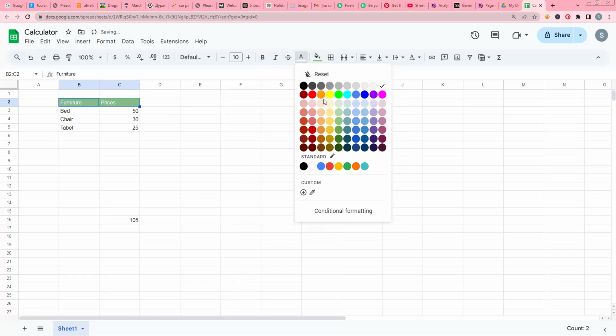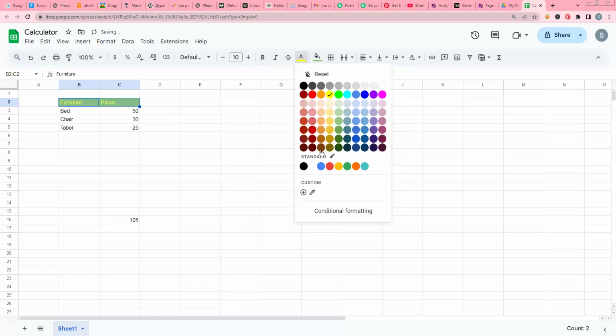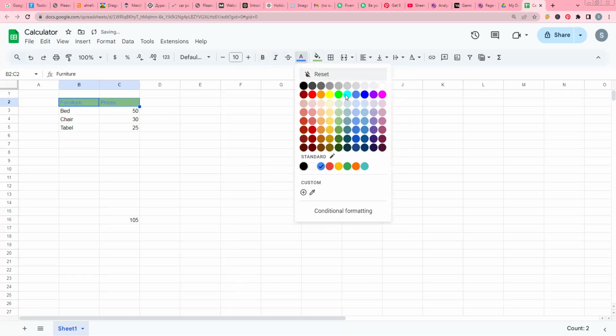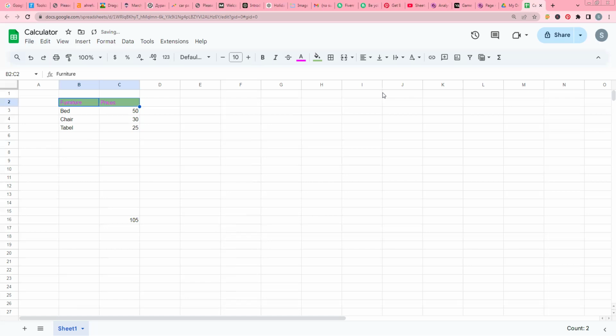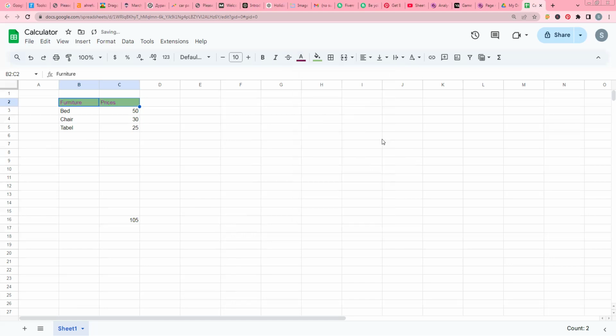Let me have this color. Let's suppose I have this color, and I want to use it.